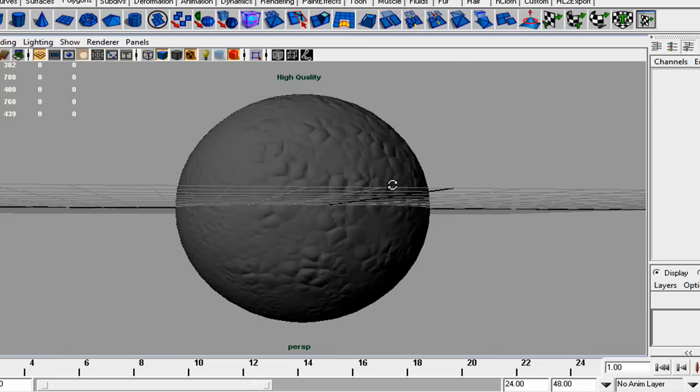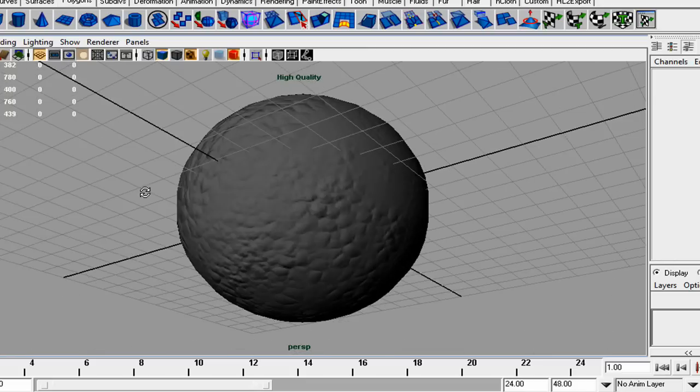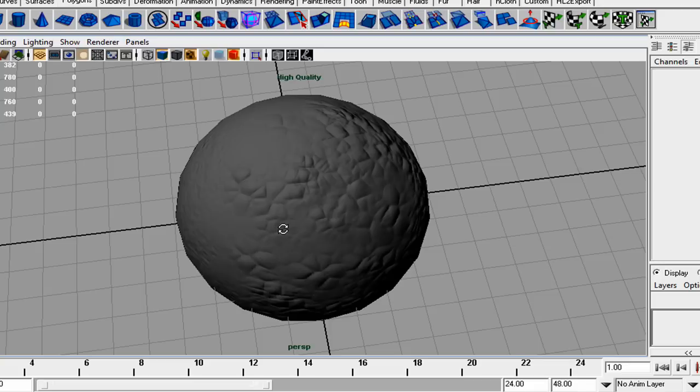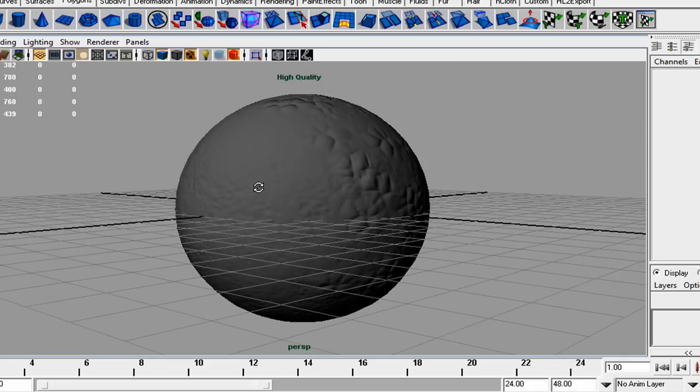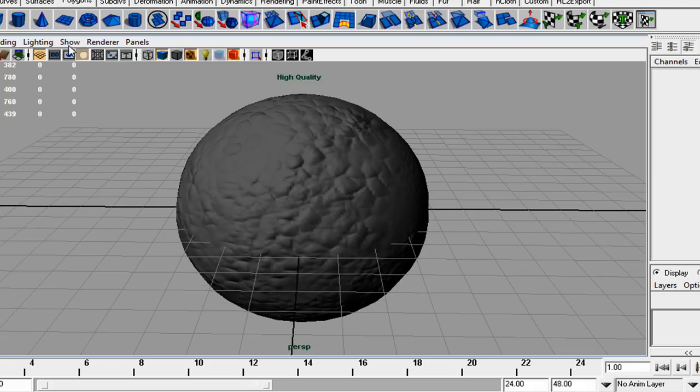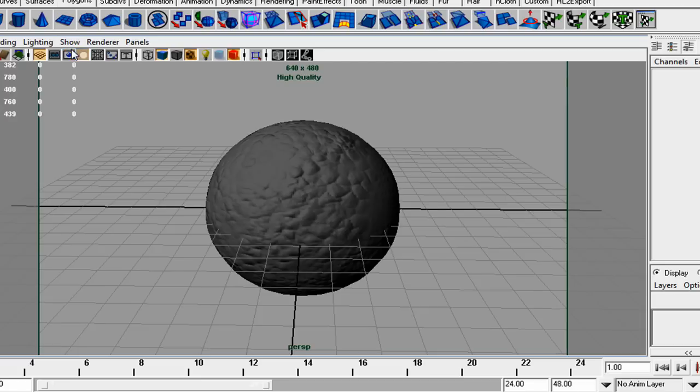I'm gonna throw a Phong shader on there real quick and see what it looks like. In my opinion, when I look at normal maps, I usually use the Phong shader. It tends to look a little bit better. I'm gonna hide the grid right now.